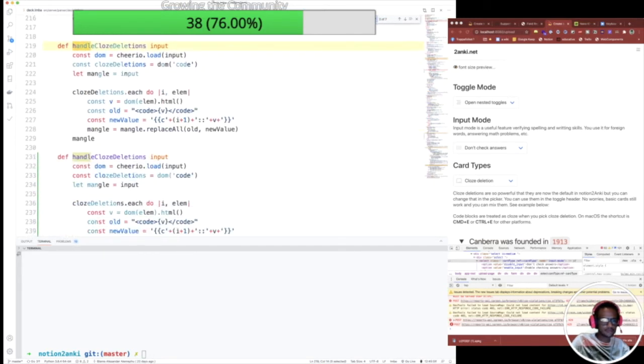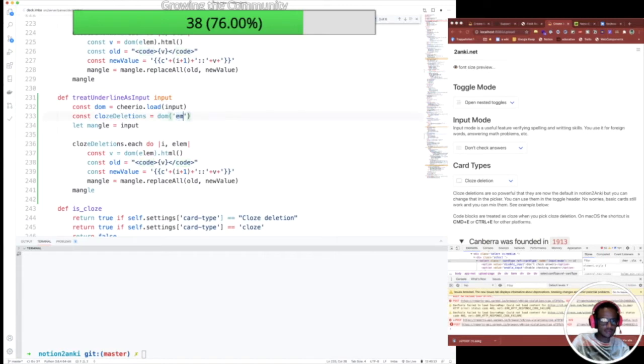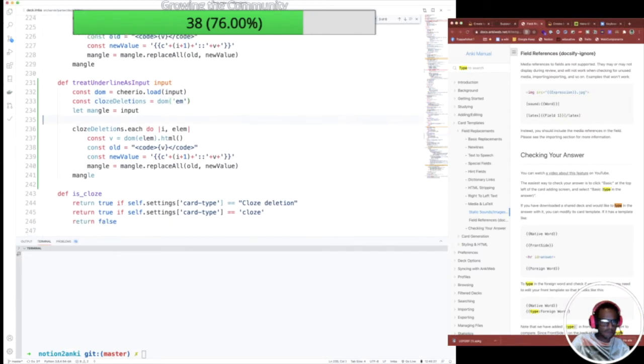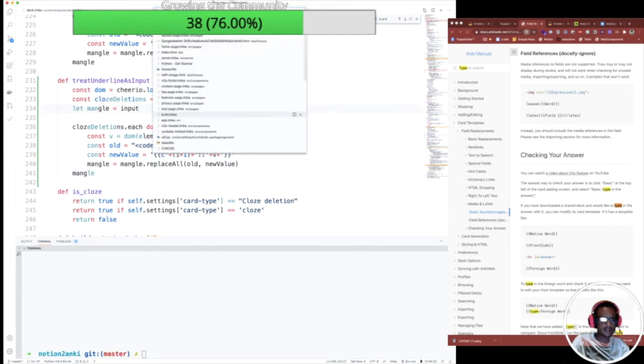Handle. Let's change it. Treat underline as input. So it gets the input. We're going to look for EMs, and let me check something here. Actually, I like that phrasing. Let's go.